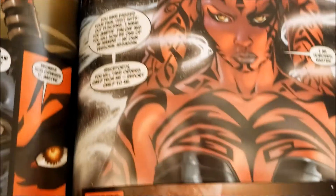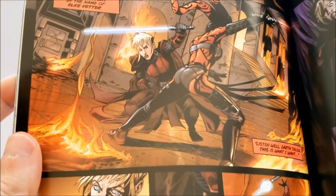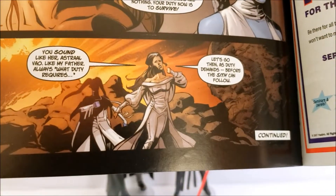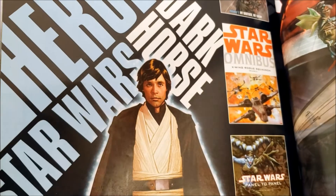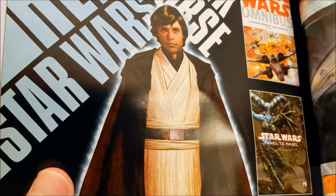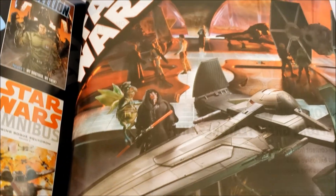Then we get into Darth Talon of course, and there's Darth Krayt — and I believe that's Darth Wyyrlok. There's a cool fight scene with an Imperial Knight. This is supposed to be the spirit of Luke Skywalker long after he's dead. I do know this is the cover of the Darth Nihl and Delia Blue comic book pack. I believe this is supposed to be Luke going to speak to Kade about how he must defeat Darth Krayt — a nice image from the 30th Anniversary line.